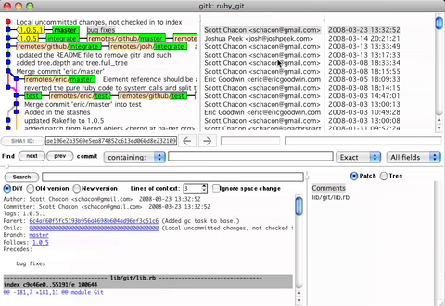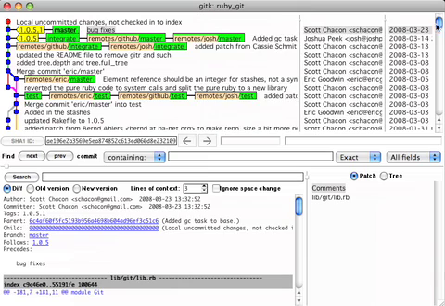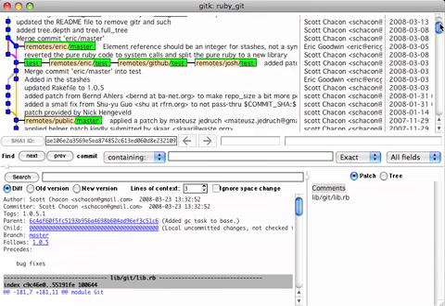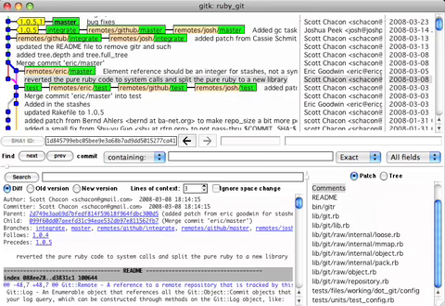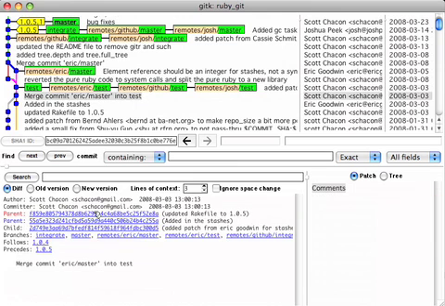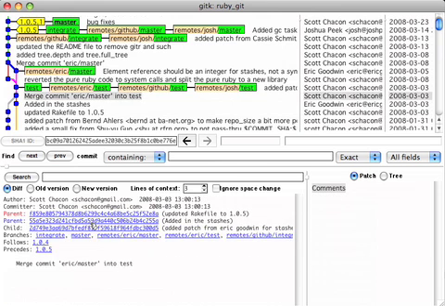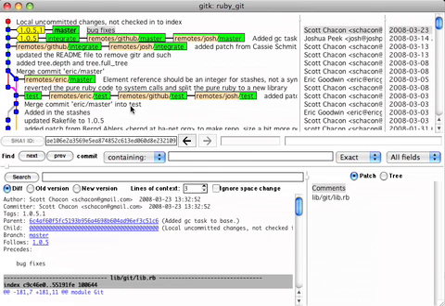gitk is another interesting way of being able to browse a Git repository. This is a visual way. It's a tool written in TCL/TK, and I can browse through and see a graph of all of my branches and how they relate to each other. So each of the lines here points to a commit, and the lines are the parents of that. And I can click on the child's or the parent's SHAs, and it will automatically jump around to that area.